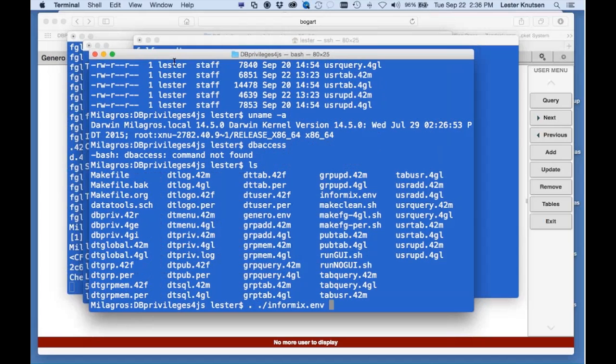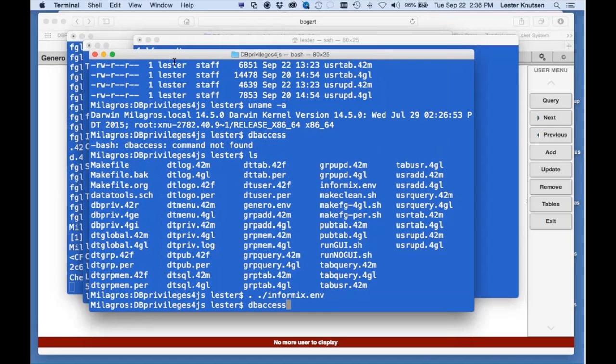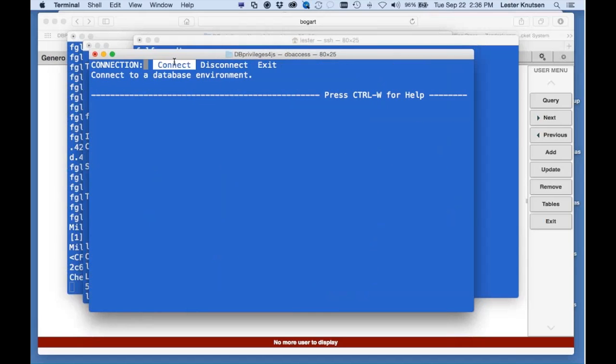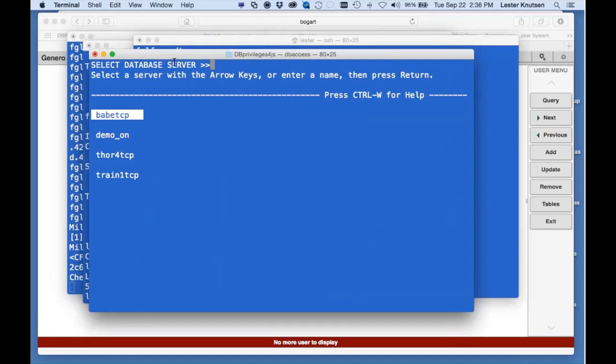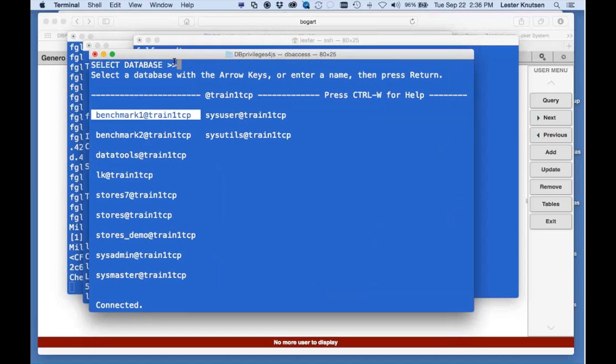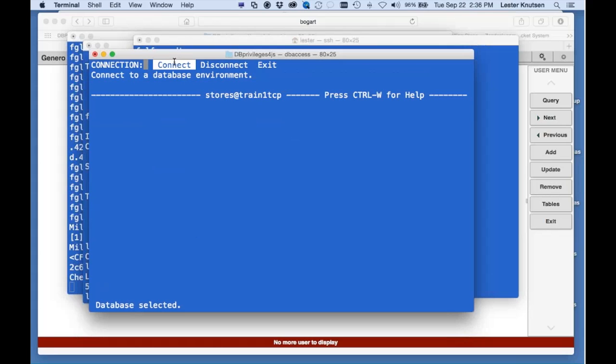Now DB Access will run. So I can use DB Access. I can connect up to any number of my database servers on different machines. And I can see that same stores database we were looking at, which is actually on Bogart.